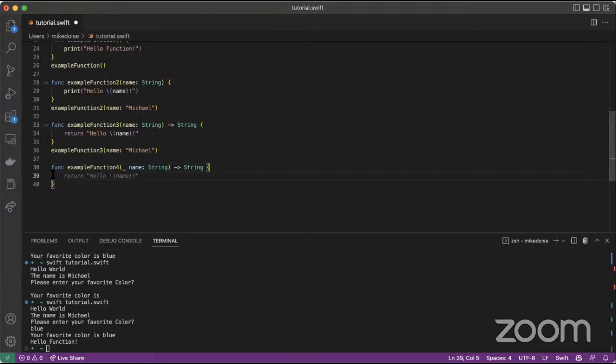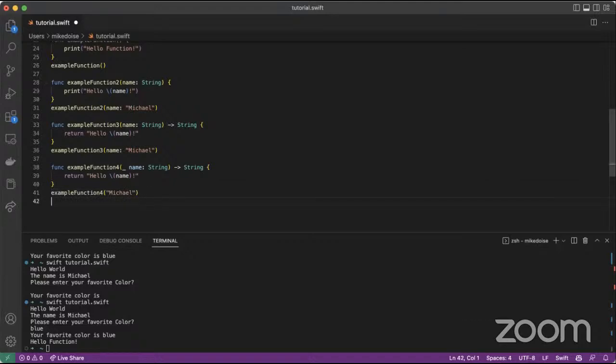Now we're going to return the same thing we did before. The difference is when we go to call the function, example function 4 left parentheses double quote Michael right double quote right parentheses. What's the difference?